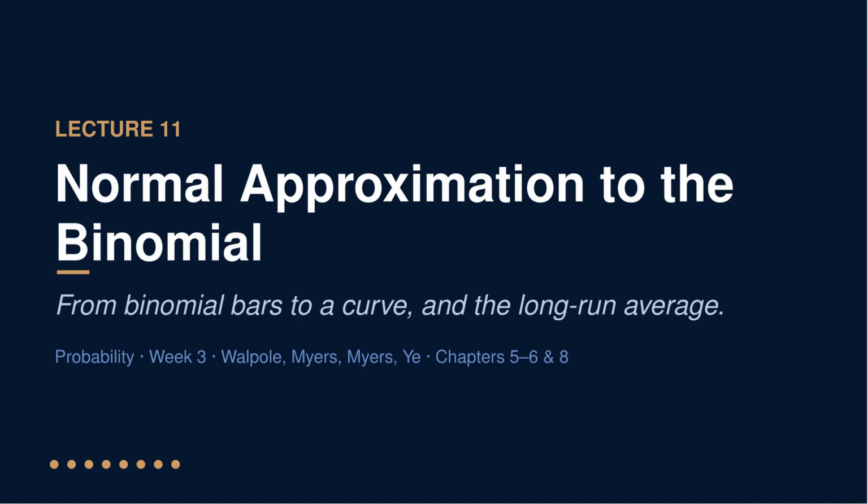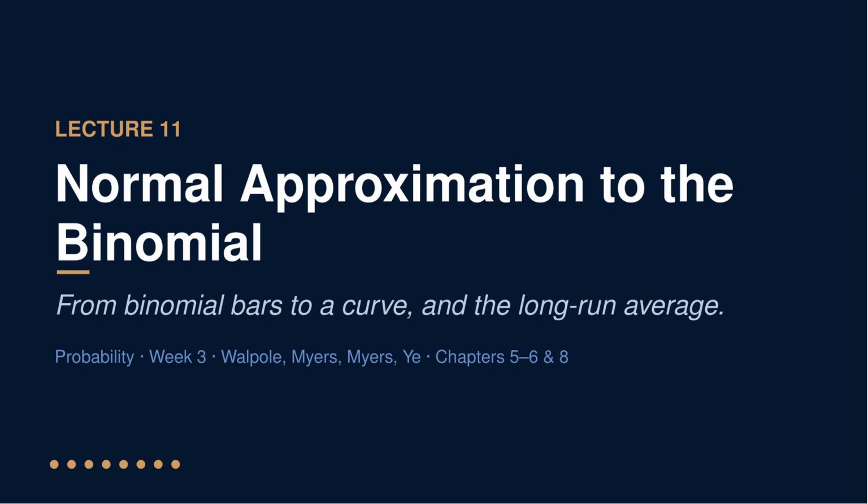Last time we built that bell curve from scratch and learned to read it off one table. Today, we cash it in. Right. Week 3, Lecture 11, the normal approximation to the binomial. We'll turn those spiky binomial bars into a smooth curve so we can answer, what's the chance, with a single lookup instead of a giant sum. And then, in the back half, a second big idea that often gets mixed up with the first, the law of large numbers. 2 different theorems, 1 episode.